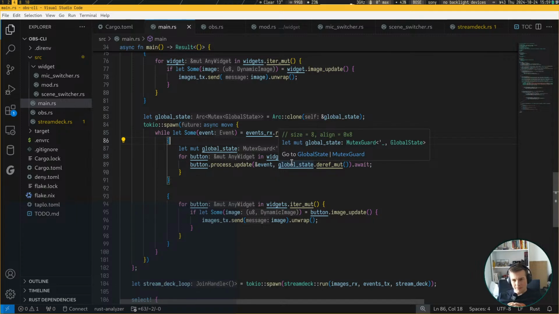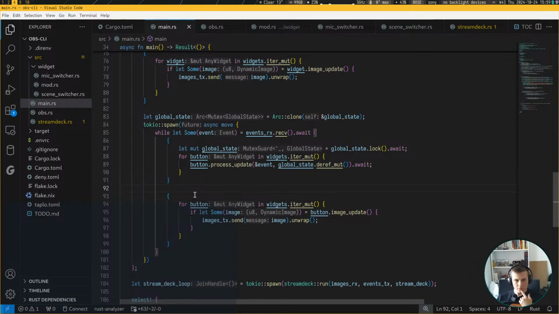Yeah, so we're receiving events, like all the events from all the integrations. And we're passing those events to all the widgets. Again, and updating the image on the StreamDeck itself.